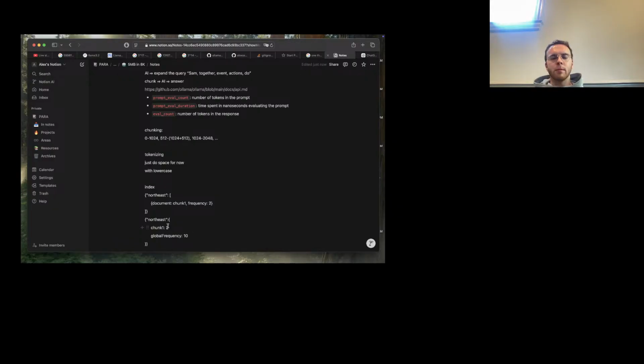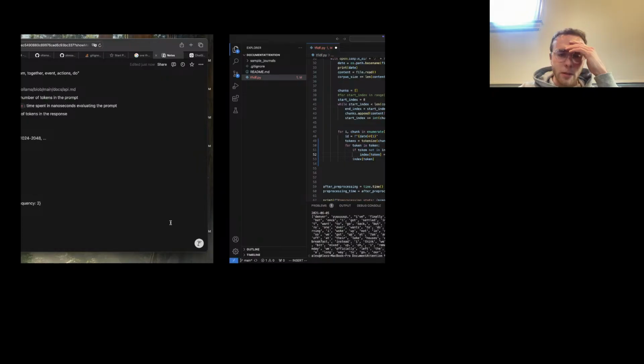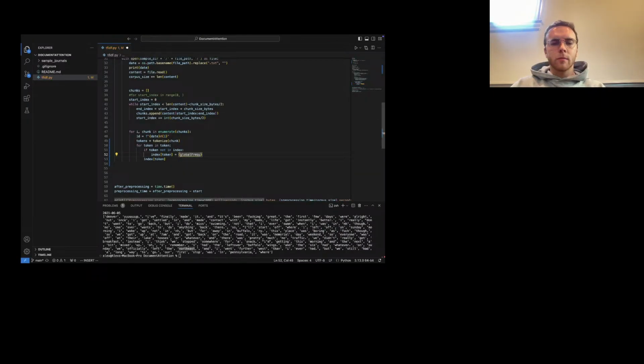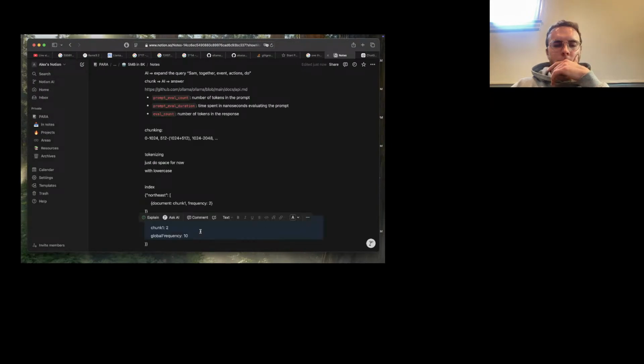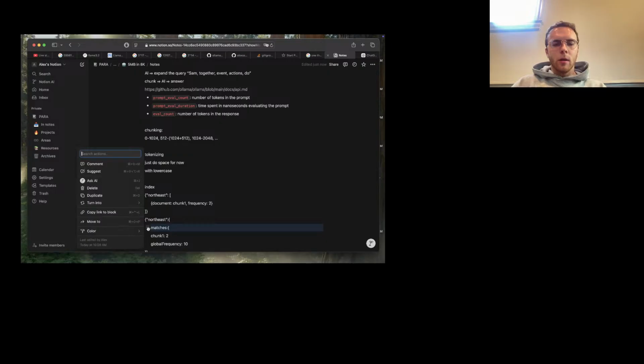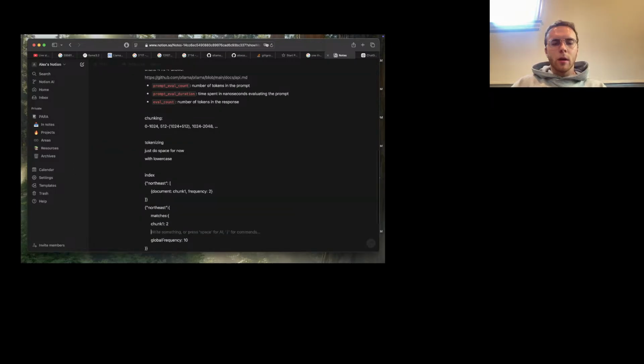So it has to be an object. This has to be an object no matter what. Global frequency 0, right? Yeah. Okay. But then we need something like this. Document, or like matches, and then matches can be an array object or a dict object. I'm not entirely sure, but let me just refresh myself on what this is real quick.